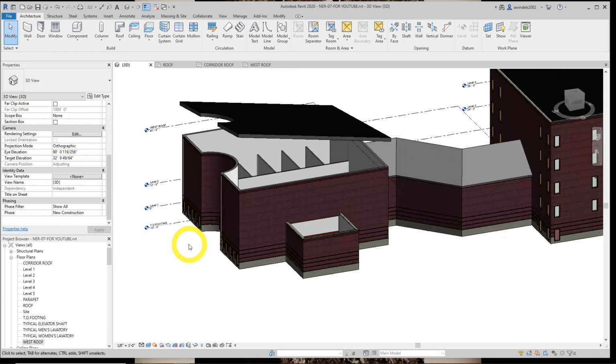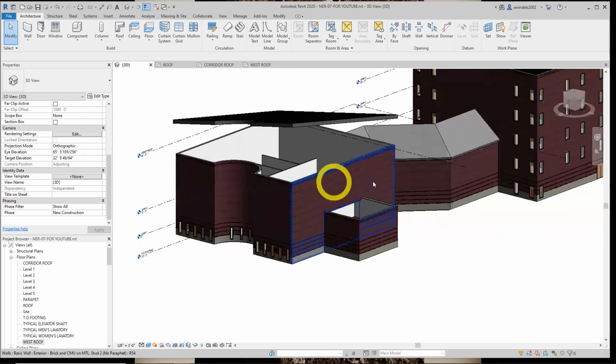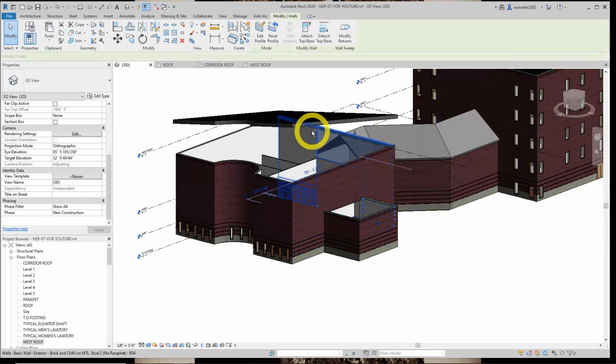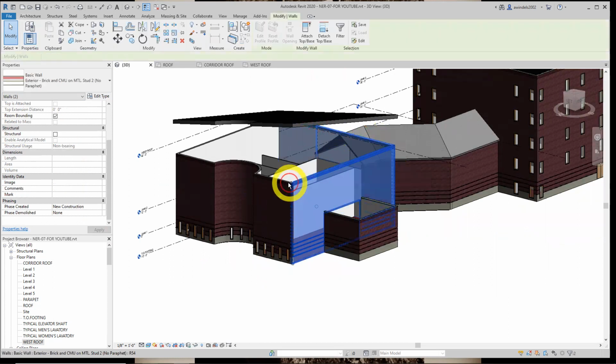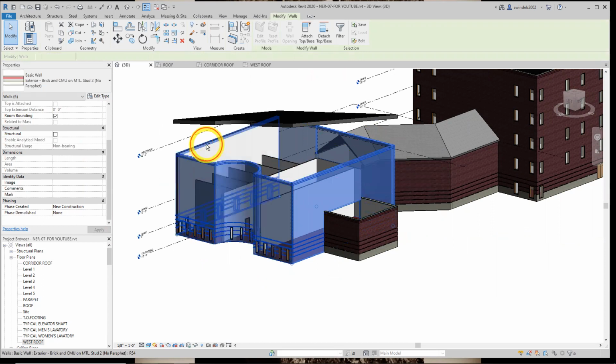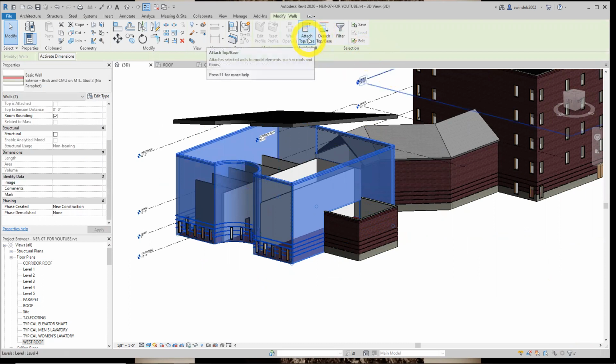And we're going to do a quick command here to attach the walls. Grab all the walls, same ones we started with. Holding Control, got 7 selected. And on this new command, we're going to attach them to the top of the base. You can also detach them if you don't like what you've done.